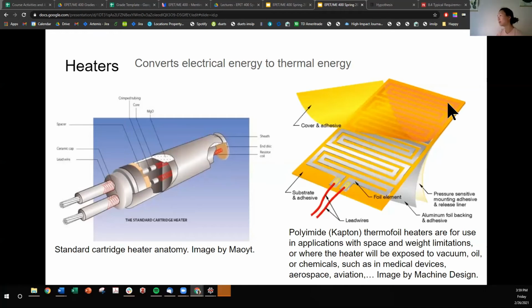Here on the right, the heater is a flat heater, so it works well on surfaces. For example, on the Artemis CubeSat kit, this is the heater that we're going to use, and we're going to put it on top of the battery pack to keep it warm. Now, a heater doesn't always need to be on. You can toggle how much heat is emitted from the heater with the amount of current and voltage that you pass through.